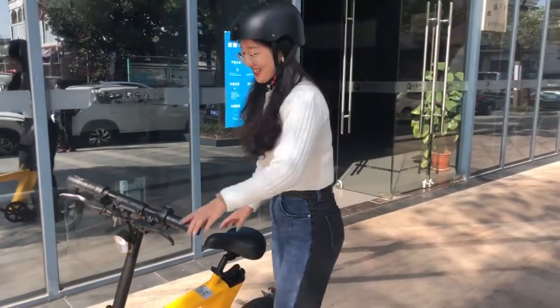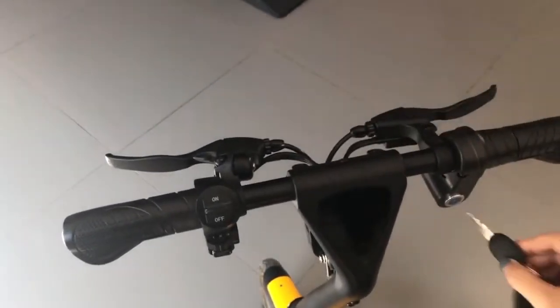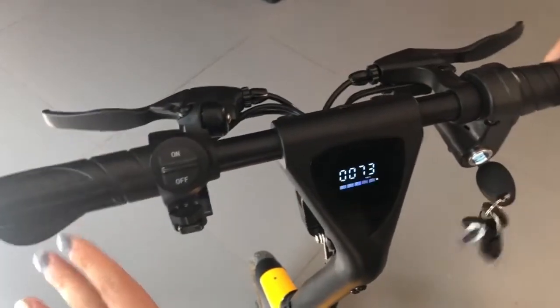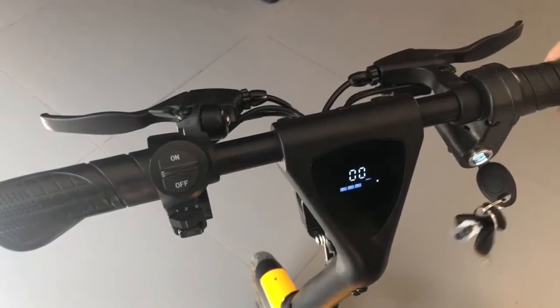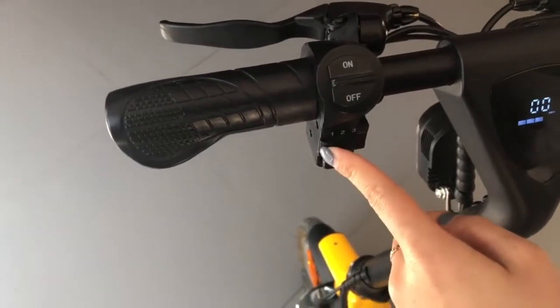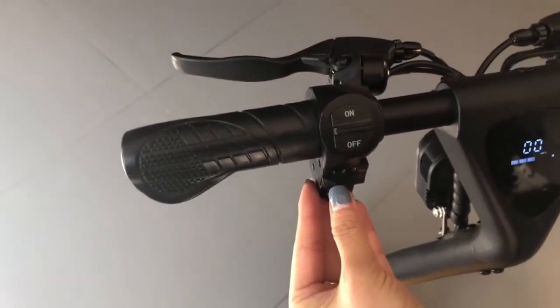Hey guys, we are downstairs in our company now and we are riding H1 soon. But before that, I want to show you H1's functions now. Let's see. This is the H1 bike kit and now turn it on. Our H1 has three speed modes. You can see this is the speed mode and you can choose the speed you want. This is the first speed, 15 km per hour.